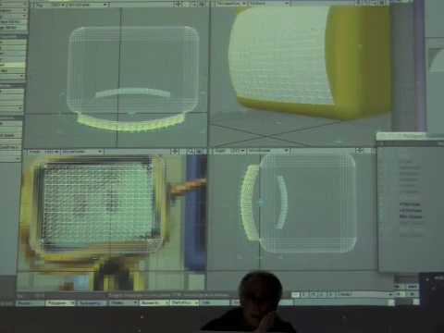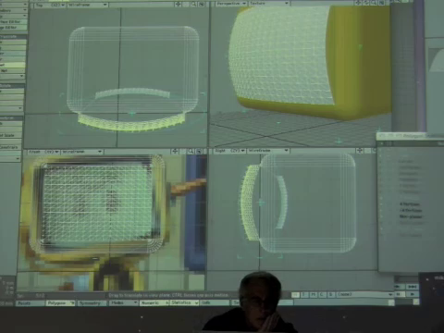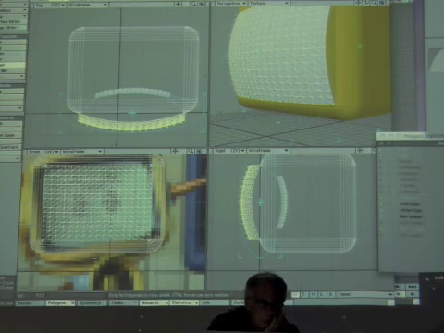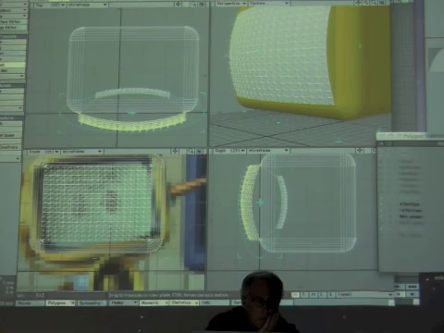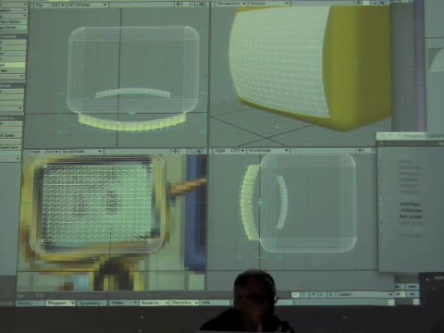I can go ahead and I want to make sure that this is pretty symmetrical. So I'm going to move this over just a little bit. See how I'm looking from the top view, I'm looking from the side view. I should probably, from the front view, move that over just a little. Make sure that it's nice and even and symmetrical, and not bowed to one side or another, or tweaked or distorted.